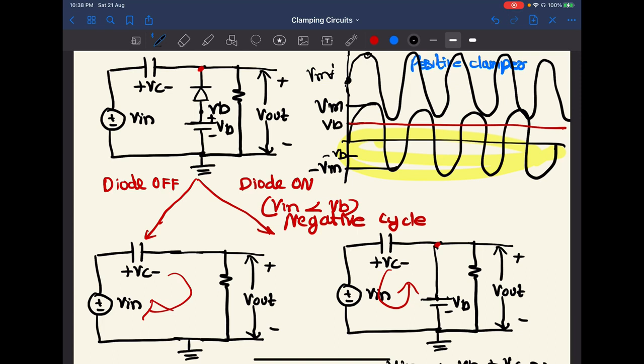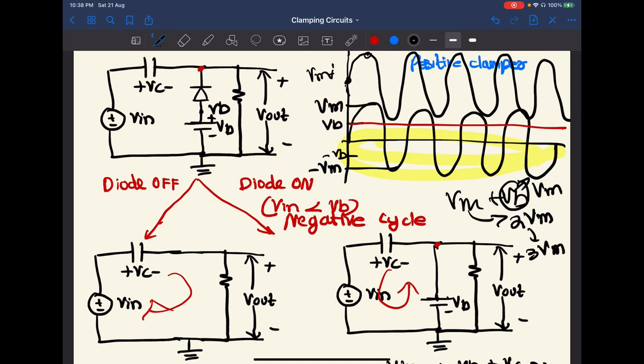What is the use, what is happening here? If we apply a reference battery in the positive biasing, we can shift the input to a desired value by varying the Vb. So if it is Vm plus Vb, and we apply Vm as Vb, then the input can be shifted to 2Vm. Or instead of Vb, we can apply 2Vm, then the wave will be shifted to 3Vm. So as per our desire and requirement, we can shift to whatever value. That is the use of biasing. Here it is positive biasing.